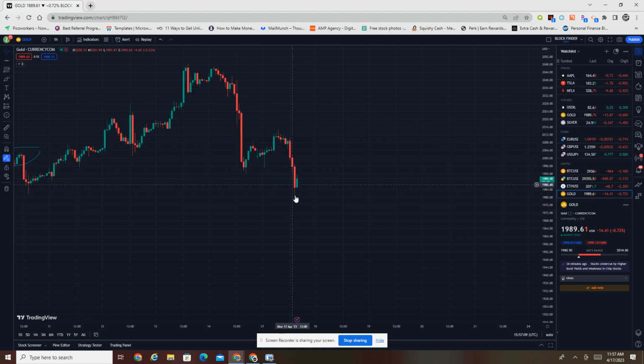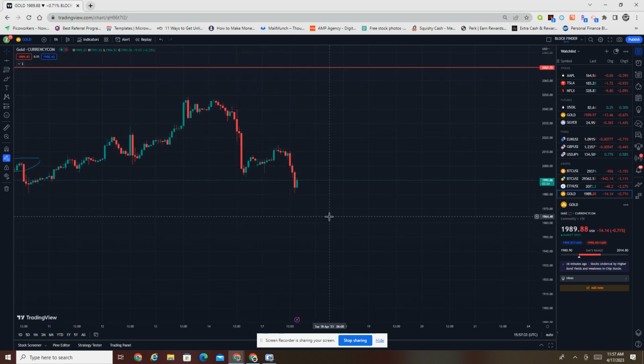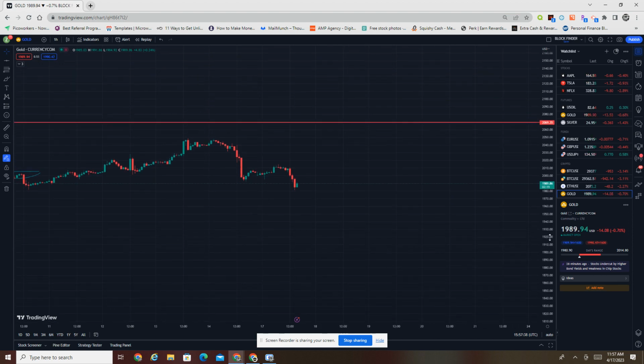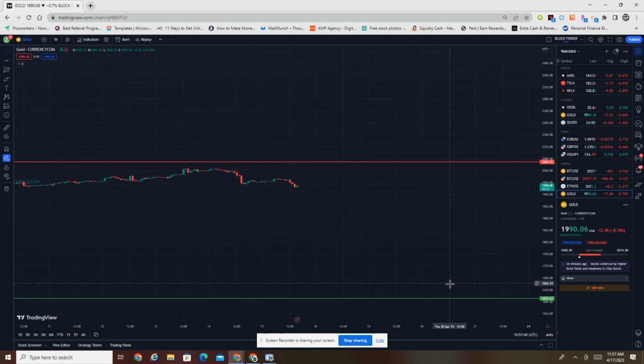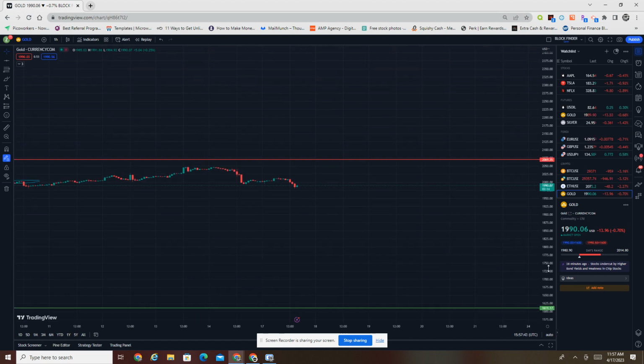Now, when I see stuff like this, you guys, I get excited. The reason I get excited is because, one, we know that we are in a selling market right now. We didn't reach our resistance zone yet, so that is telling us that we still have potential to be coming down a lot more, being as though our main support zone is all the way down here in the 1600s.